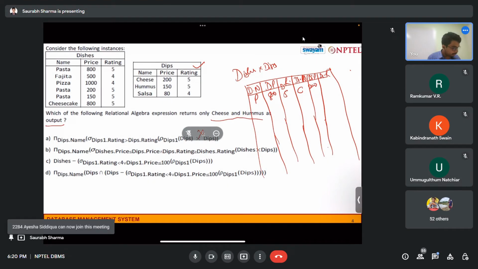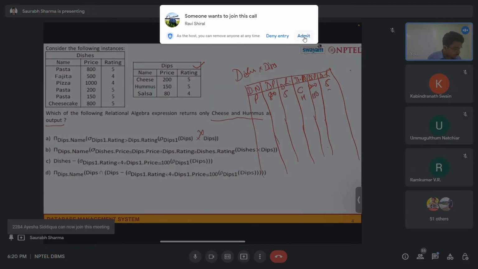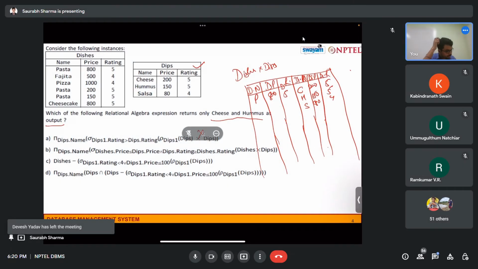Hummus 155, salsa 84. So there will be too many entries there, so I think we should go by the predicate it is giving us.